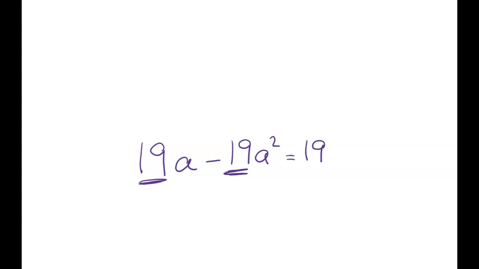19a minus 19a squared. Whoops, that's not right. So 19a minus 19a squared. Well, first we say, what's the highest common factor if I just look at those numbers? And it's going to be 19, right? So we have 19 here. But now we look at the next bit and we say, well, what about the a? I've got a here, and I've got a times a here. You can think of this as a times 1. That means that I've got a highest common factor in the a stuff now as well. And that highest common factor is going to be a.